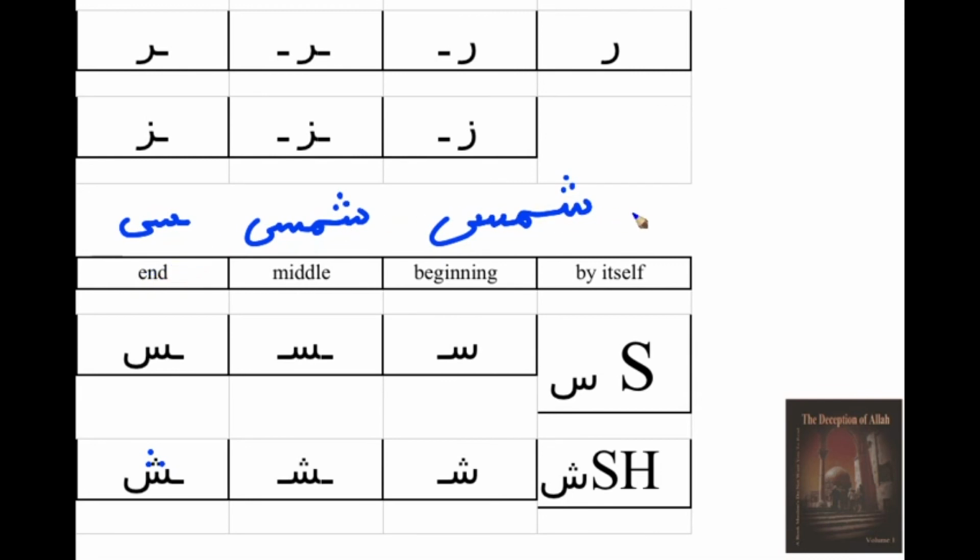So if the letter at the end is Ja, it is going to be like this. This is Ja. The only difference is there's a little tail here to connect with the letter before it. Now sometimes there's no connection. Why? Because the letter before it can be a letter that does not accept a connection. Like let us say the letter before it is Ra. So Ra does not accept connection from the left, so Ja will come like this. Alright? So I think I gave you enough for today.